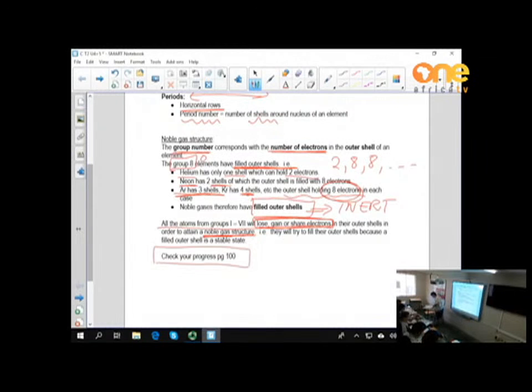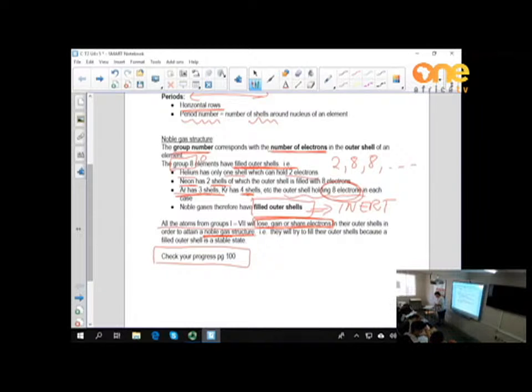Another way then is to share the electrons, and we will have a look at that during bonding. Yeah. Which atom is in group 3? Now what determines the group number of the element? The outer shell electrons. So, go and look at the picture. They've given you count which one has got 3 outer shell electrons. It is D.